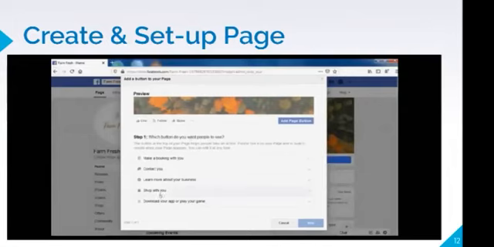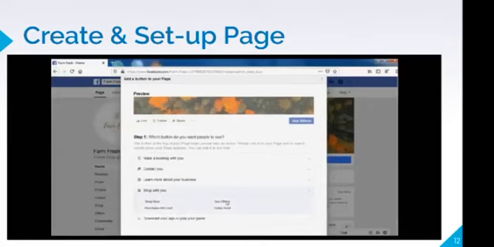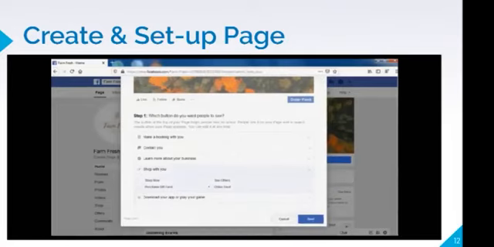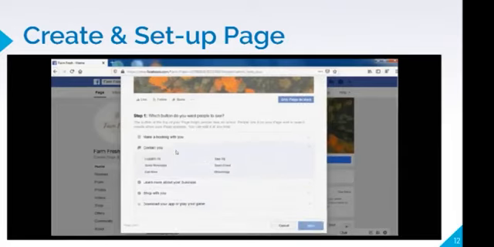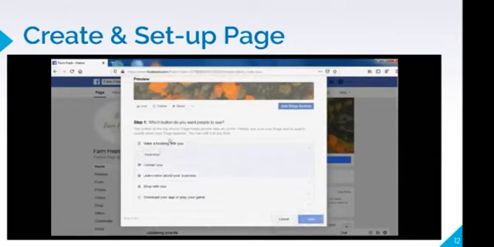You can select that whenever people visit your page, no doubt they can like your page, but in addition to like, what you want them to do. So there are different call to action settings over here. I'm looking at, let's say, shop with you, and within shop with you there are different options. If you want someone to contact you, there are various options so that people can contact you, and you can select accordingly. If you want people to book an appointment with you, you can do that as well.